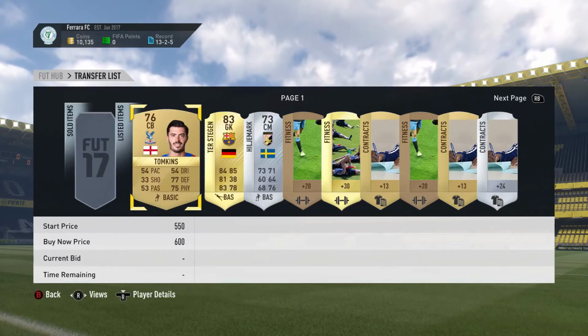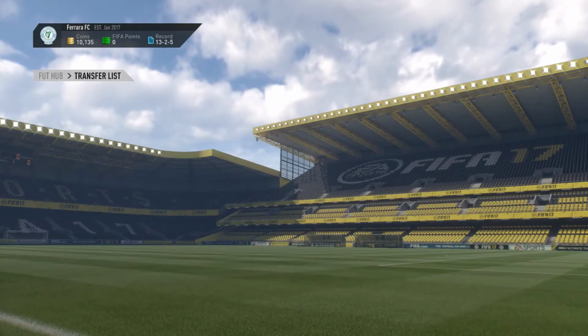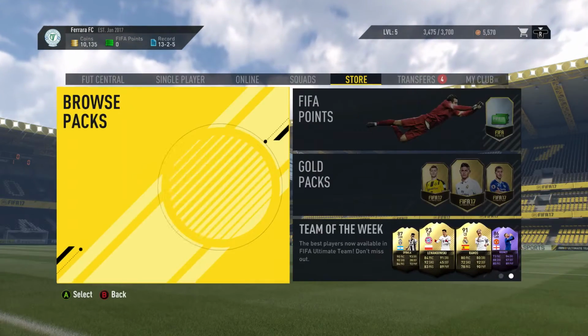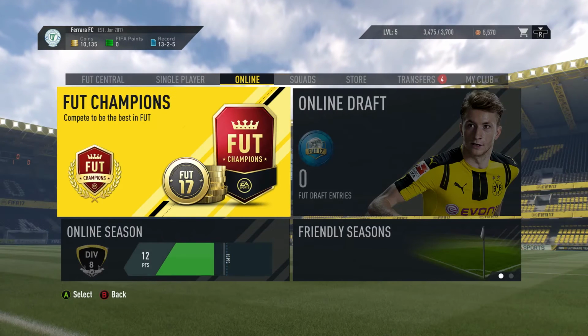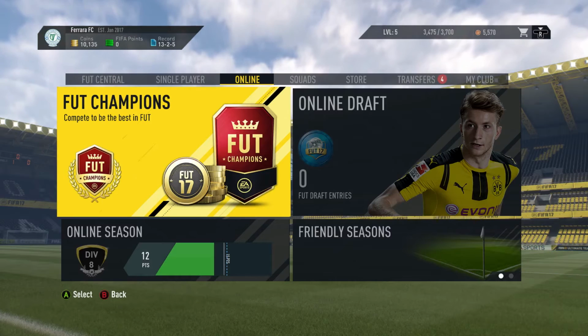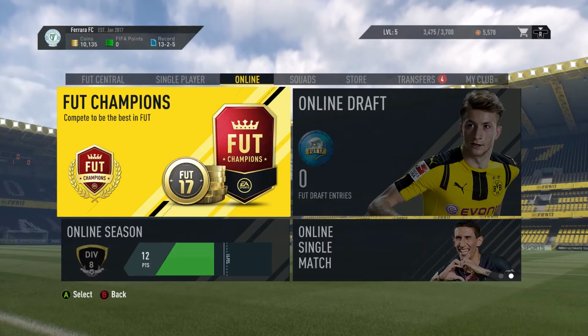So we're back up to over 10,000 coins, and we've probably got about 10,000 coins worth of stuff on the transfer list alone. So we only need a couple more games for the chemistry in our team. So we're just going to jump into a quick game with them, get the packs, and then finish there.